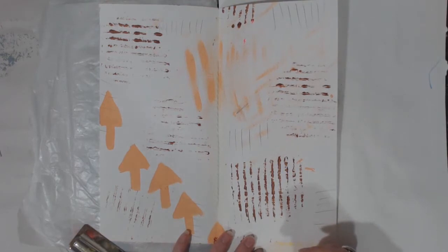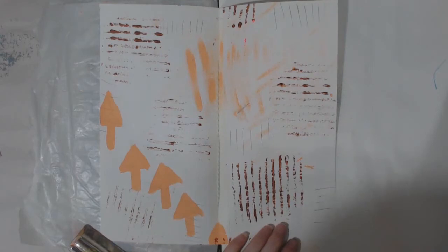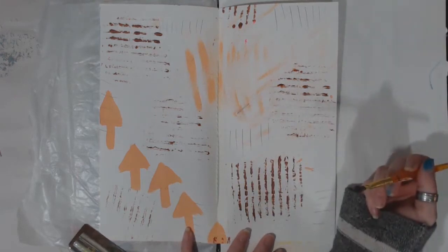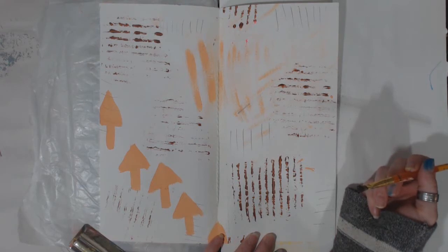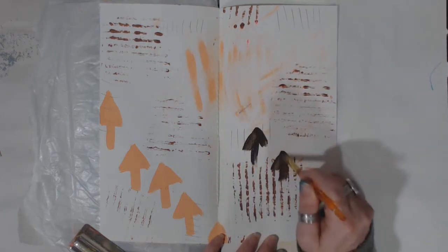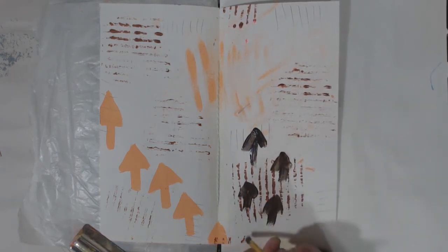Okay, see, now this one, I have no feel of wanting to do a stencil. I actually want to make more marks. So, I'm going to take a color here. You are going to go with a darker brown. I'm going to add over here. This is what I'm talking about. If you have a page or you don't have very many stencils and you just want to make marks, then get that paint back out. Make some marks. Debating which marks do I want to make. There we go. I think I need some more arrows.